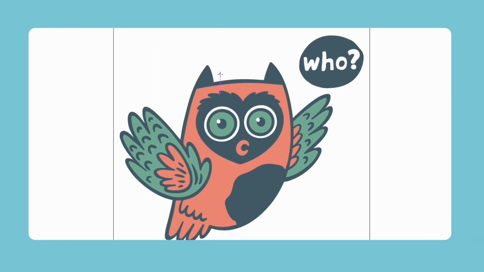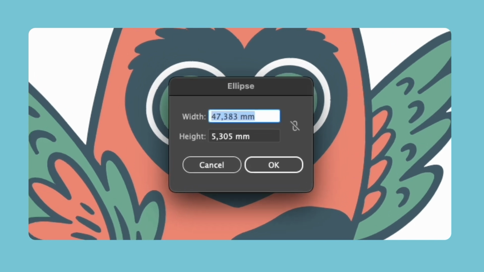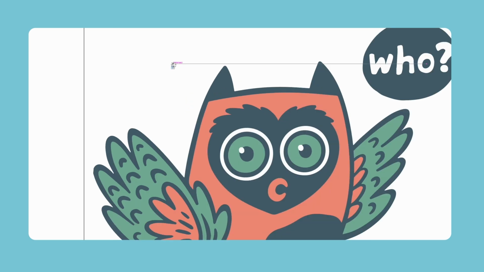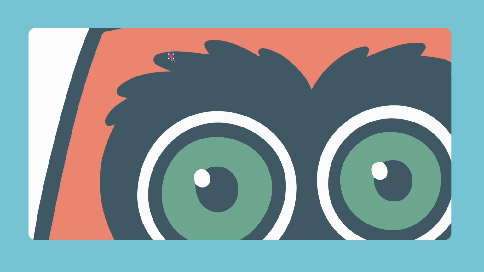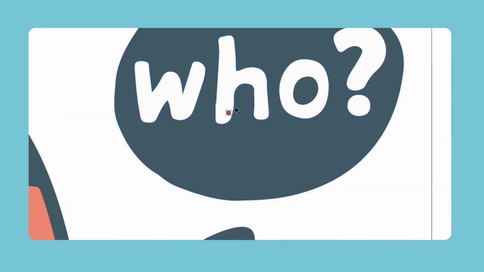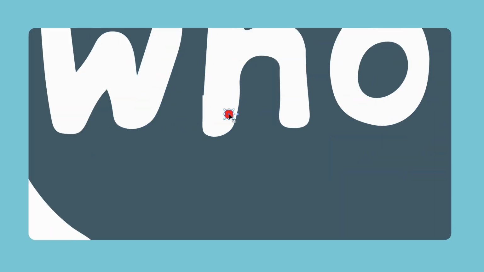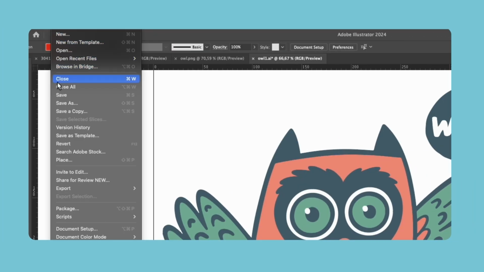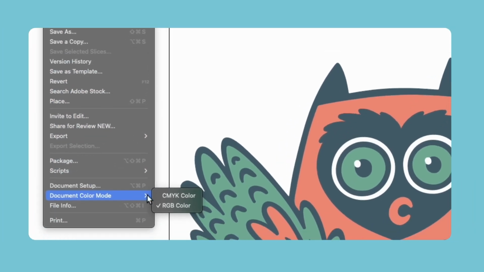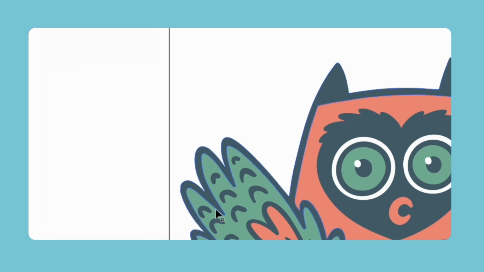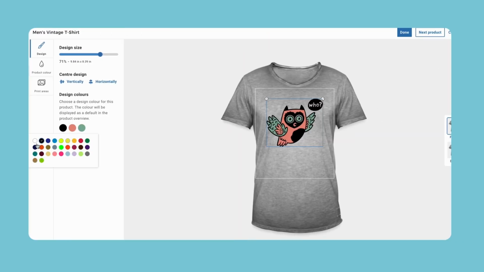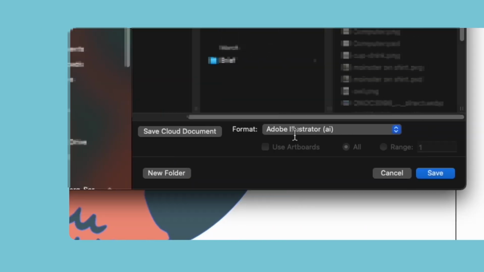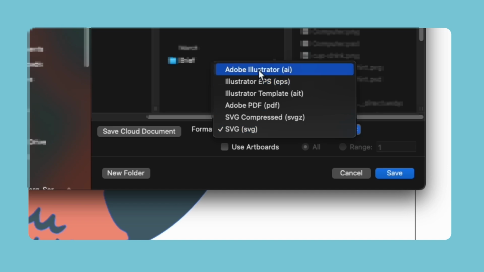A good way to check whether your lines are within the required dimensions is by making a circle that fits those dimensions. You can then use this circle as a reference point to ensure all the lines in your design are not too small. The same applies to any text. Use the circle to check, ensuring all vectors within your text outline are closed. As with pixel graphics, use RGB mode to have fewer color deviations. The good thing about vector graphics is that the color can be changed even after uploading it to the partner area. When exporting your vector design, save it as an SVG or AI file.